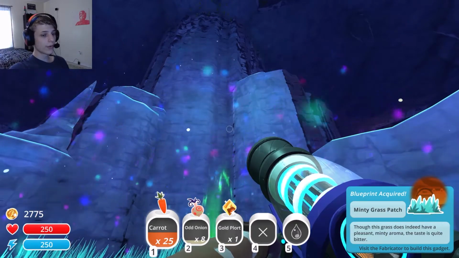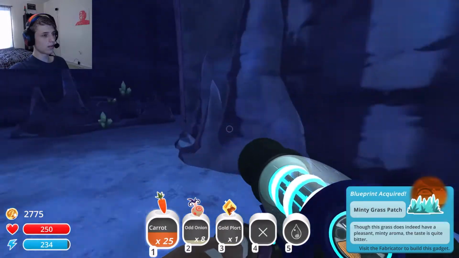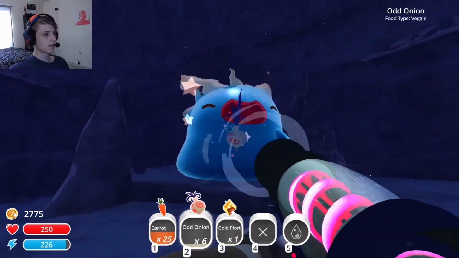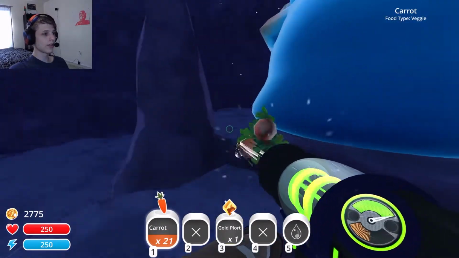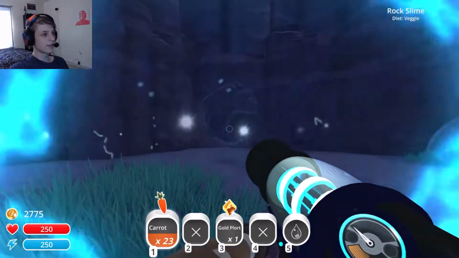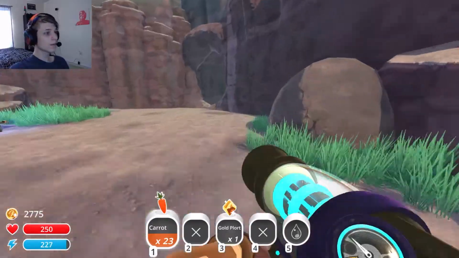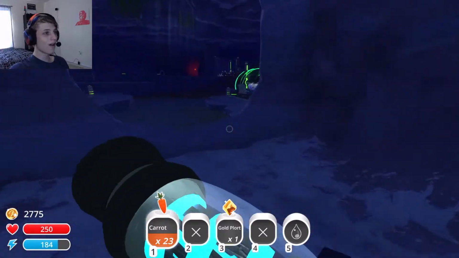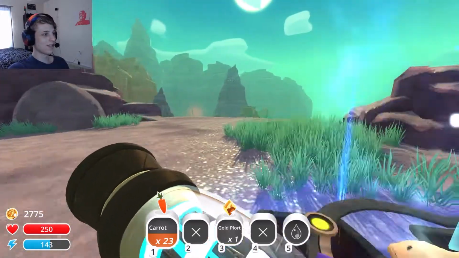Minty grass patch. Alright. I don't really know what that does, but cool. You will pop, big old slime thing. Heck yeah! What does this do? Oh gosh, it's the portal! Oh, that's so helpful! That's awesome, that is so awesome, that is epic, okay.